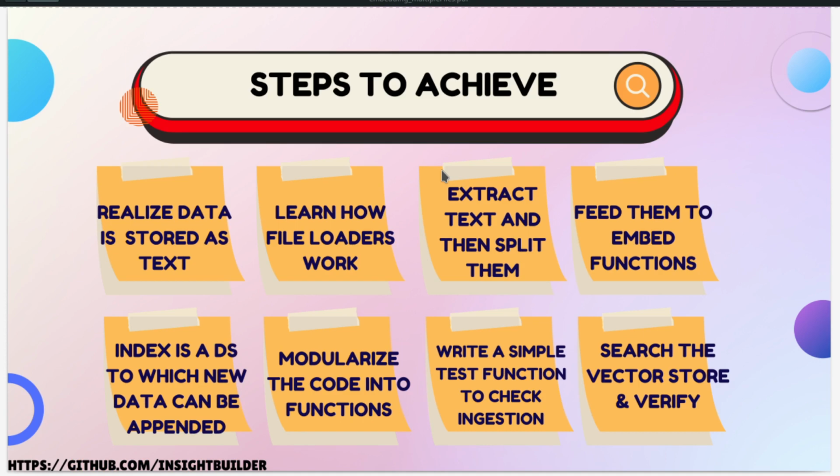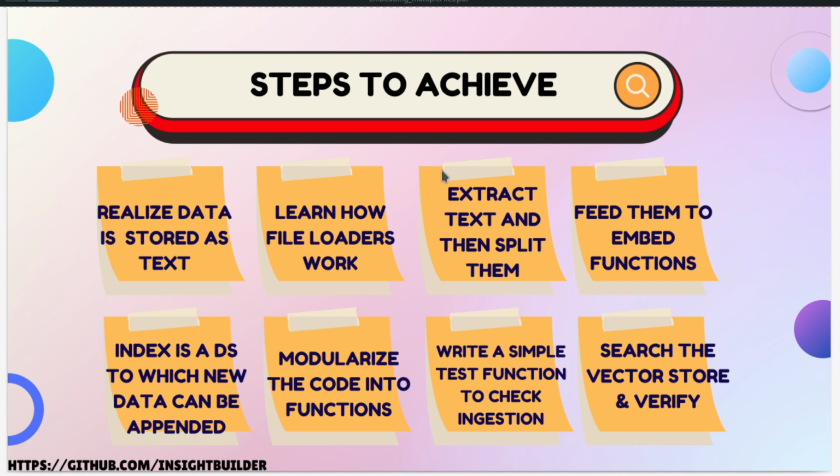So that is something that I'll be giving you a brief. I'll be showing you how to check the file loaders for your understanding. Also, I'll be discussing the difference between the plain text elements and the document elements. I'll be showing you some of the information. We need to extract the text from the files, and then we need to split them.